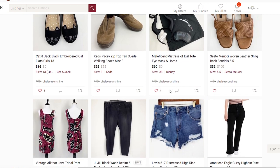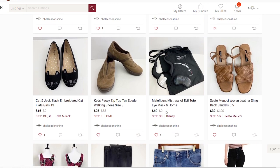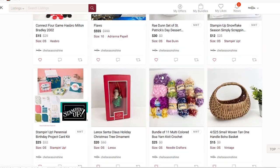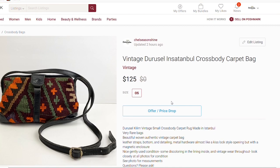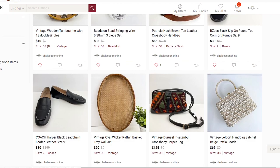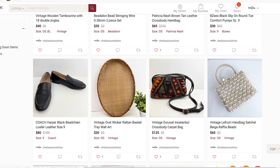My two favorite things I listed were these Maleficent Disney ear horns, a bag, and eye mask set. These seem pretty valuable — I listed them at $60 but I'm willing to take offers. The tote bag was going for $15 to $20 on eBay, the mask itself for $15, and similar horns selling for around $30. My other favorite was a crossbody carpet bag — I did some research on that. When I list vintage things, I like to know a little about them, so it just takes a little while.